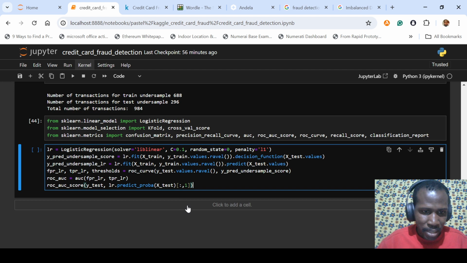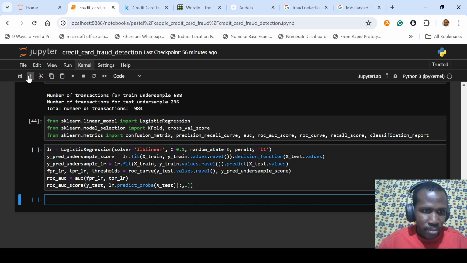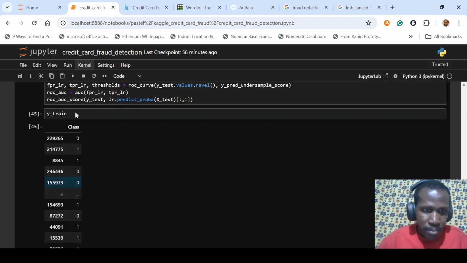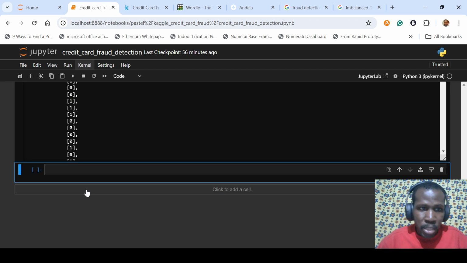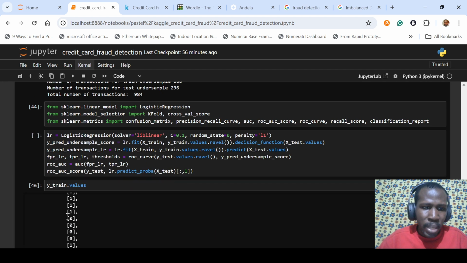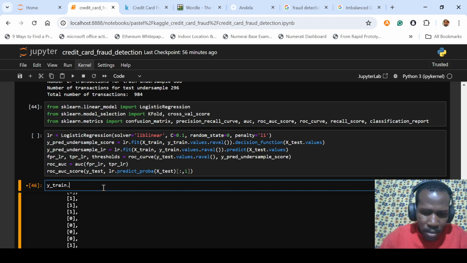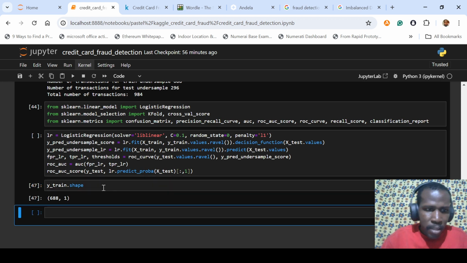So what I mean by that is, so you have your Y train. I've already run this. These are Y train. So we want to get the values of our Y train, which is this. But we are not going to work with it in this way it is. So you have to ravel it to extend it. So it's not like in one column. I think the shape now, 68 and 1. We just want to extend it.